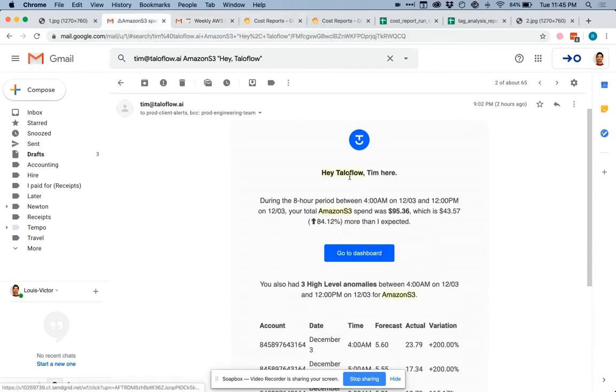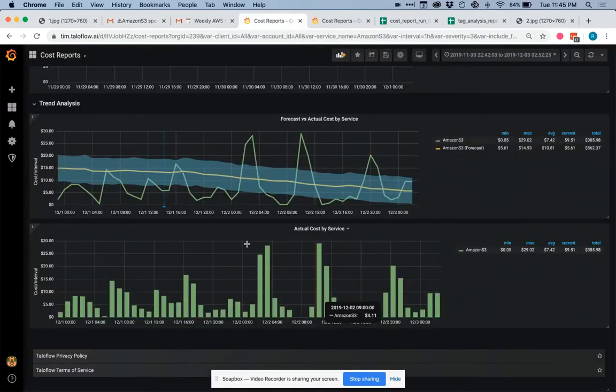So to examine this, I'm going to go to the dashboard, and I have it pre-filtered here for S3. I can clearly see I have an anomalous spend pattern, and this is problematic. And interestingly enough, Tim will tag certain events in my deployment pipeline. Here, it might be a data science ETL issue that I might want to look into as well. So we try to correlate as much information in your deployment pipeline with the Amazon billing information as well.